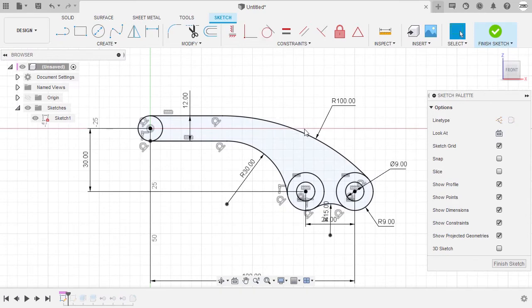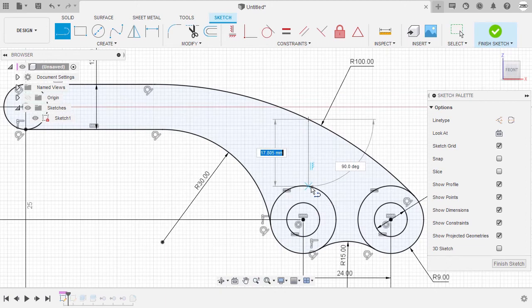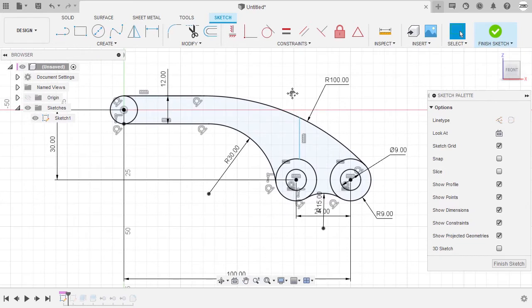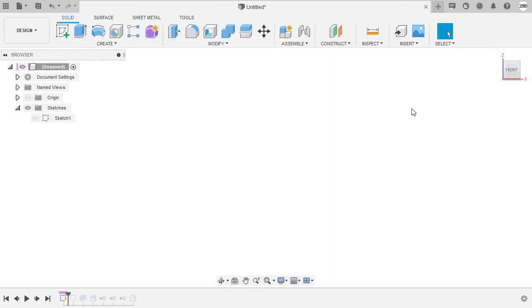Hitting escape, I would like to add the line here, but this line is dependent on our second sketch. So for now, let me delete this and select Finish Sketch.